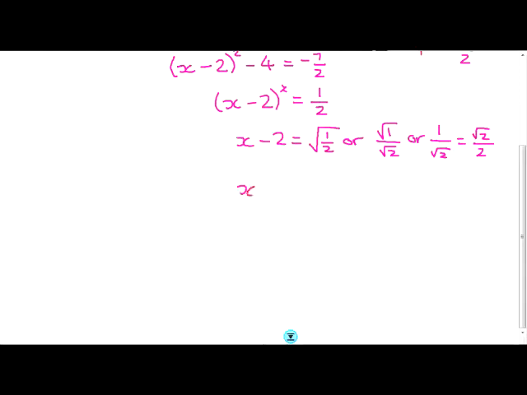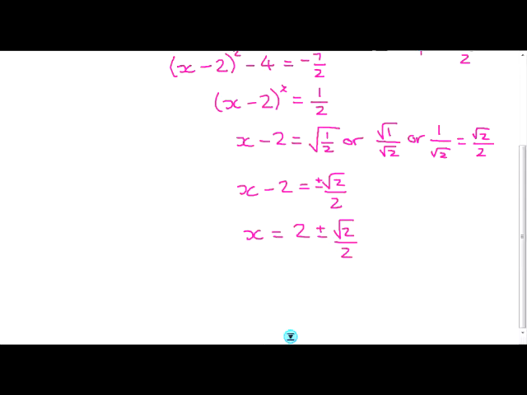So let me just write this so it looks a bit neater. So x minus 2 is root 2 over 2. And let's not forget we have a positive and a minus value there. Now, to get x on its own, we're going to add 2. So it's a positive 2 plus or minus root 2 over 2. So there's two values. Remember, on C1 this is non-calculator, so we're not going to ask you to go any further than this.